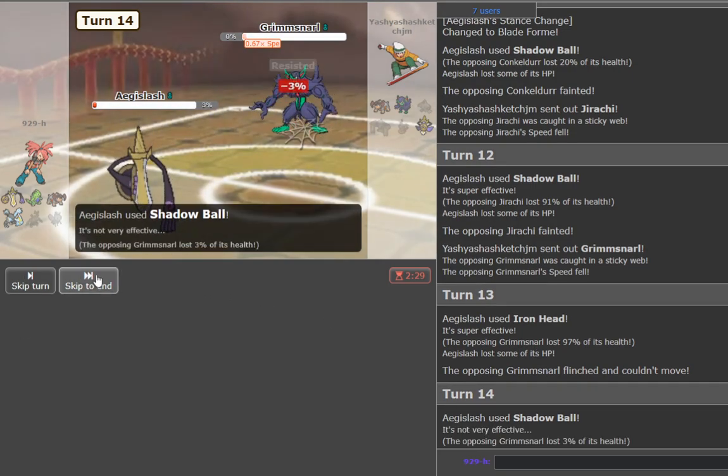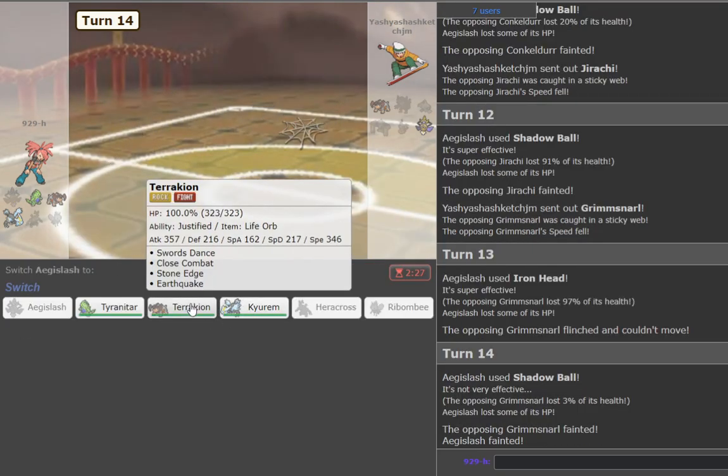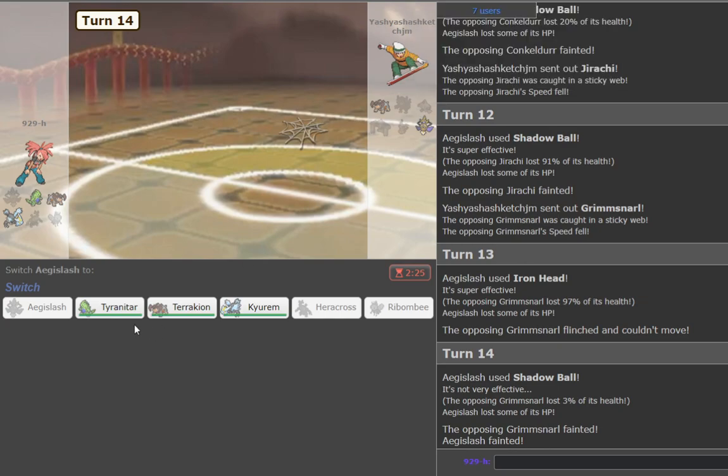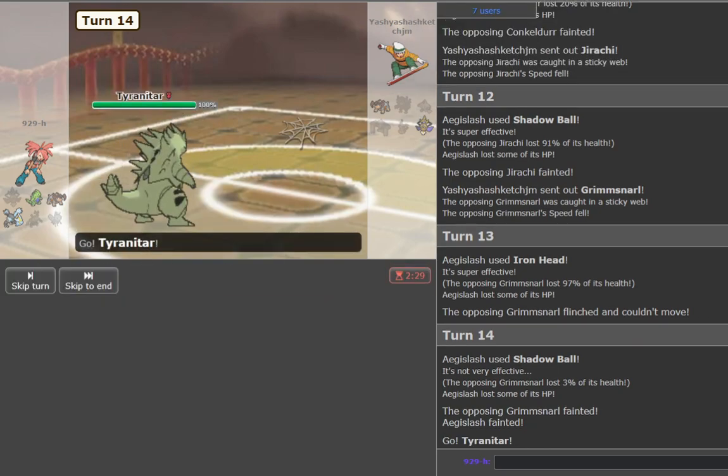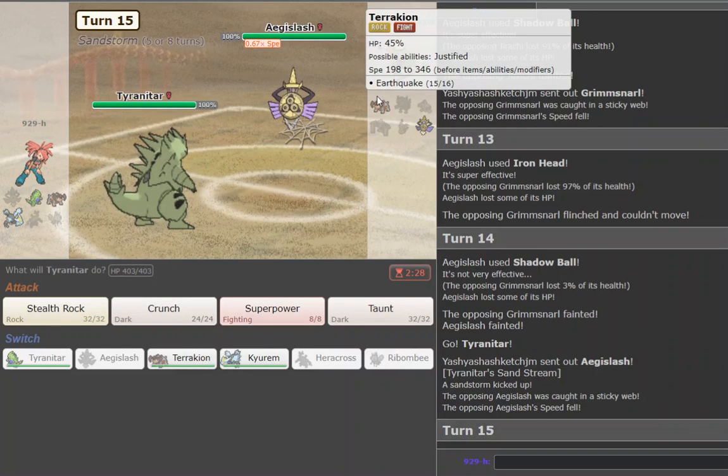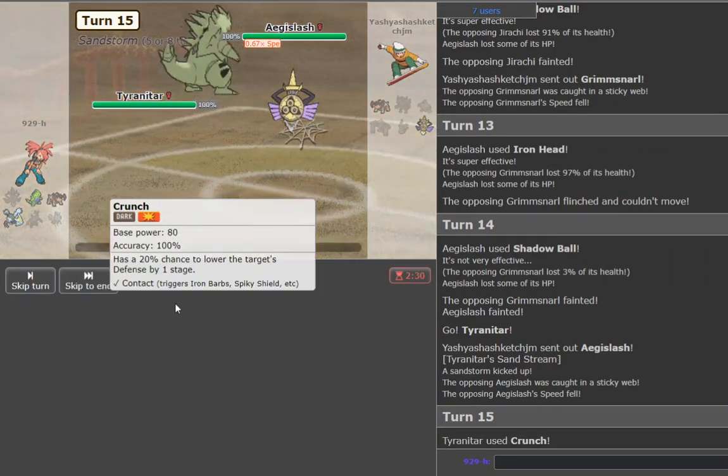Yeah, no. Anyway, he's got two left, so we're just going to go ahead and clean it out with, well, we'll go Tyranitar first, because Tyranitar needs some love, guys. Use this more in OU. Holy crap, I'm missing him real bad. He goes Aegislash. We're just going to go for the Crunch here.